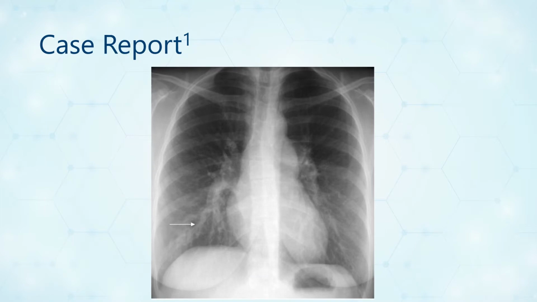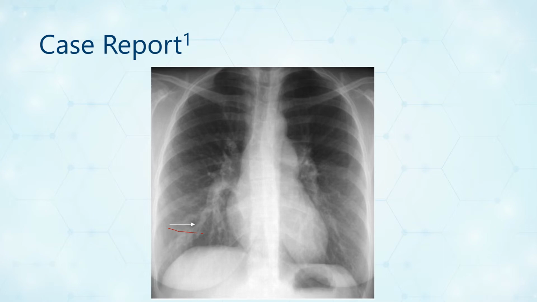Here's a picture of the patient's scan, and you can see here in the white arrow right here that the patient has this connection. So if you think about what the words mean, pulmonary arteriovenous malformation, which means there is a connection between the arterial system and the venous system that is not supposed to be there.